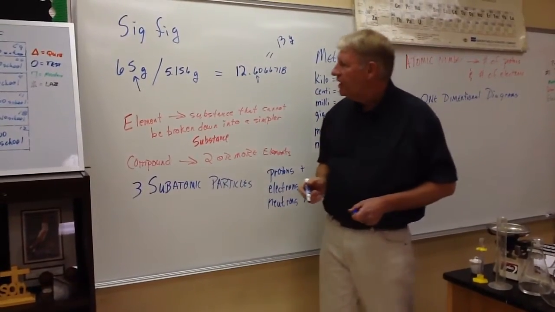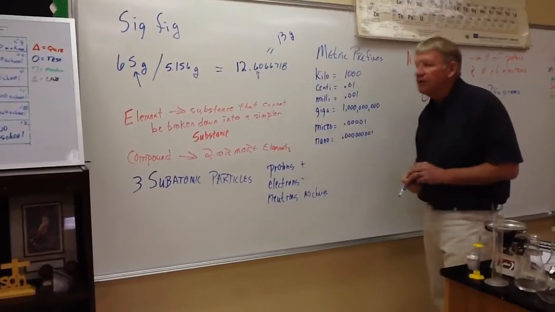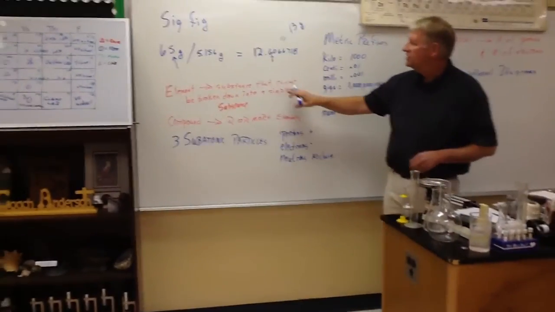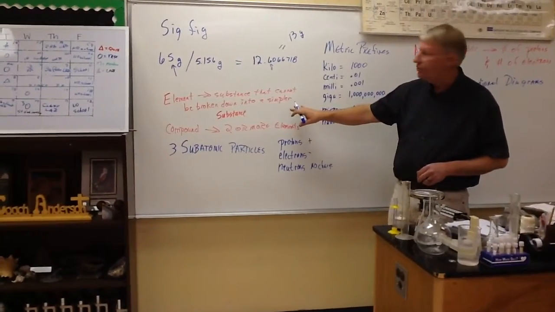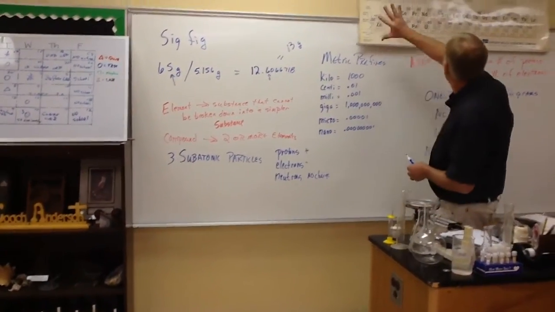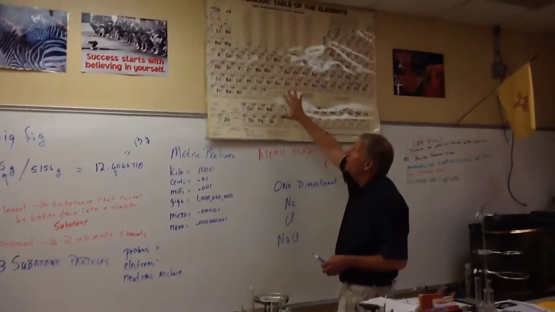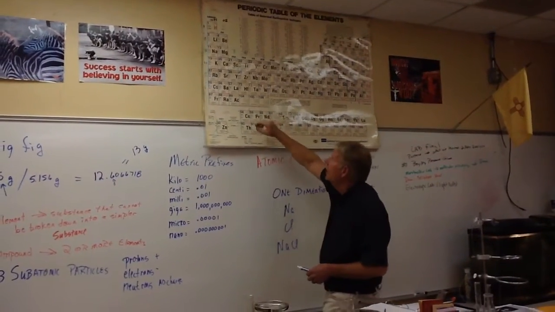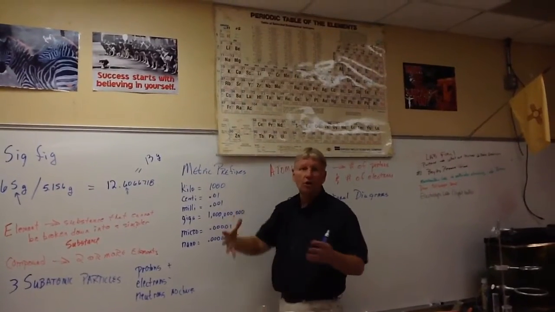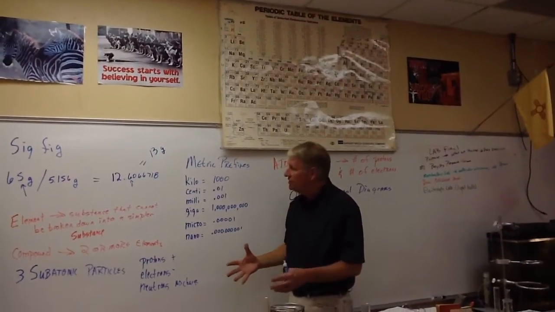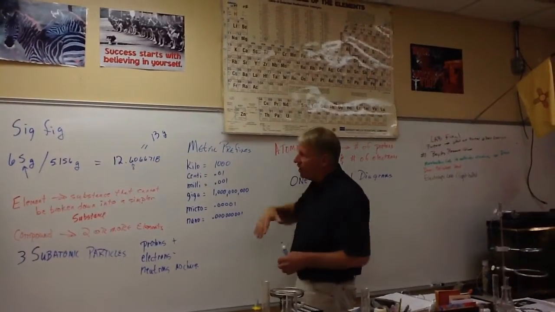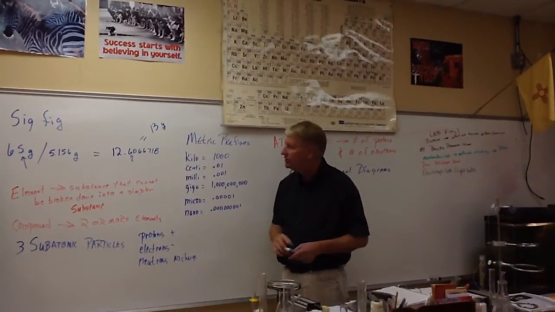Okay, now as we move in, we're going to talk about the periodic table a little bit. What's an element? An element is a substance that cannot be broken down into a simpler substance. The periodic table, these are all elements. Through the test of time, we found that they cannot be broken down into a simpler substance. Sodium, Na, is always sodium. I keep breaking it down into smaller pieces, it's always sodium. And so forth. Gold is an element. Break it down, it's always gold.